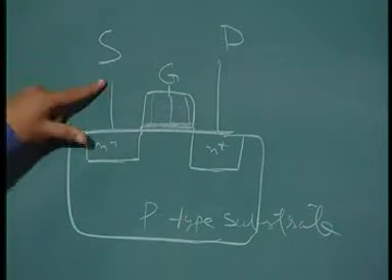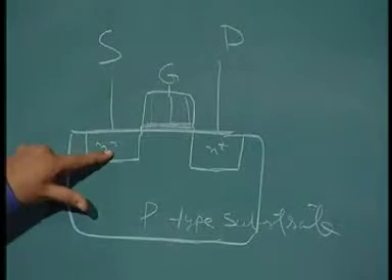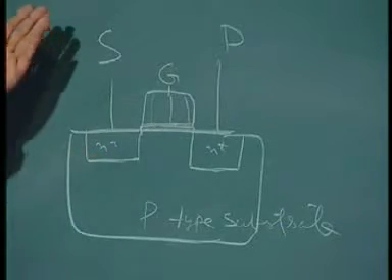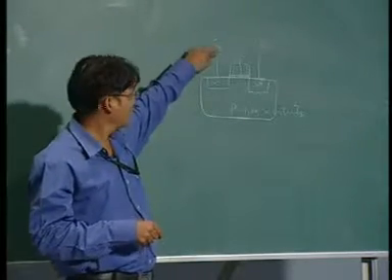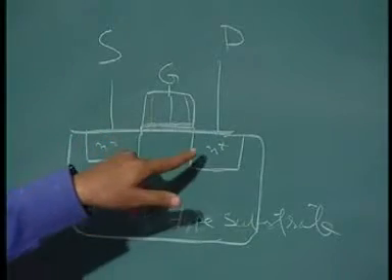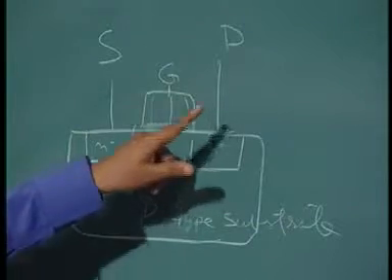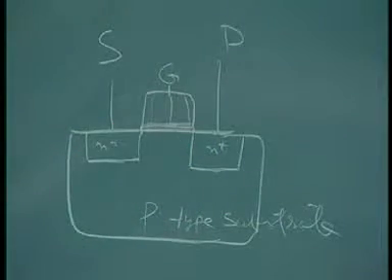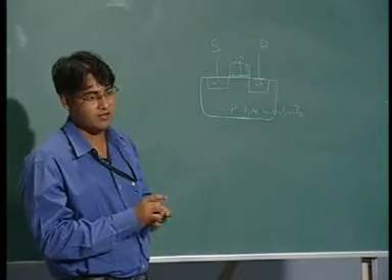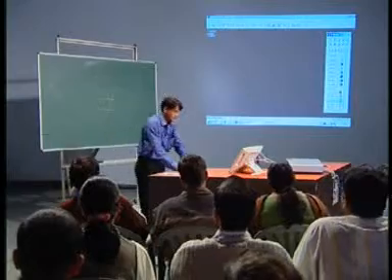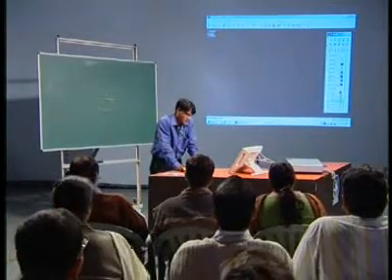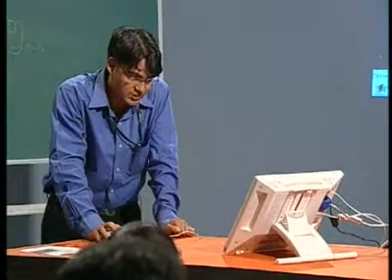After that, I need some wires to connect this drain to the external world. So, I need some metal layers, wires, two doped areas, diffusion area, one substrate, one gate. This is the basic MOS cell. So, I will create this one. First, I need one substrate. Since this black screen is by default p type, I have already told you.